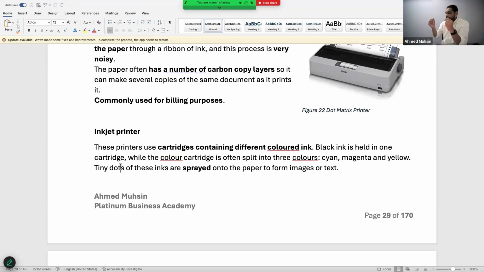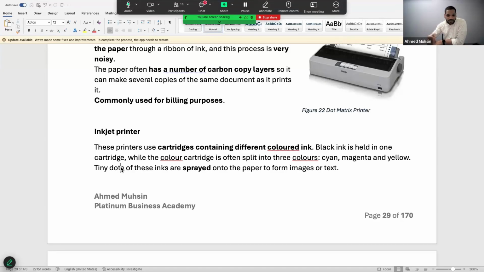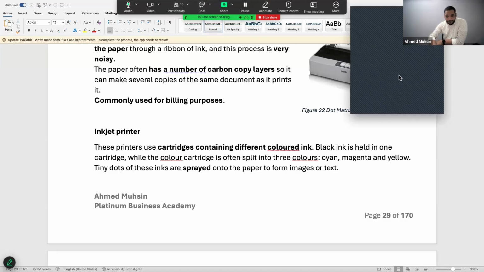So boys, girls, look over here. In an inkjet printer, since the ink is sprayed onto the paper, as soon as the paper comes out, if you go and start touching the ink, what might happen? It might get smudged. Can you guys remember that problem? Can you all just put smudging is possible here? A problem with inkjet printers is smudging becomes possible. Okay.